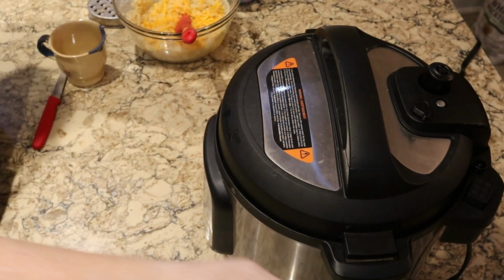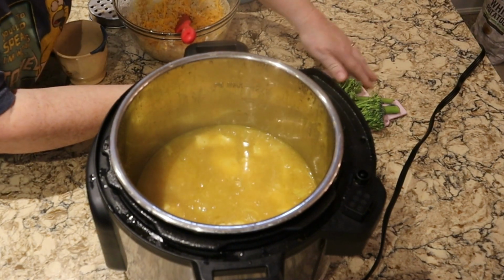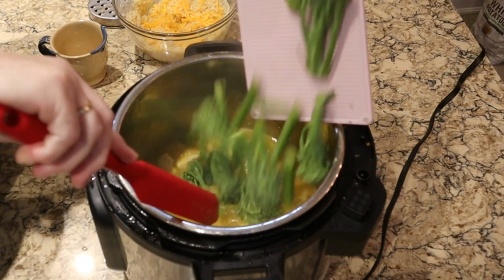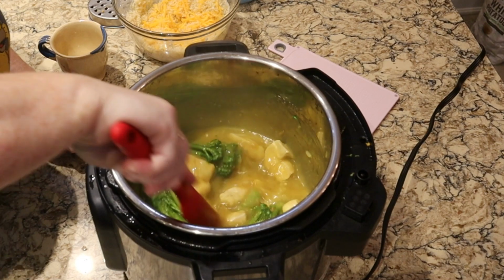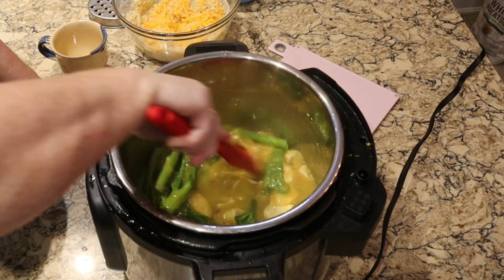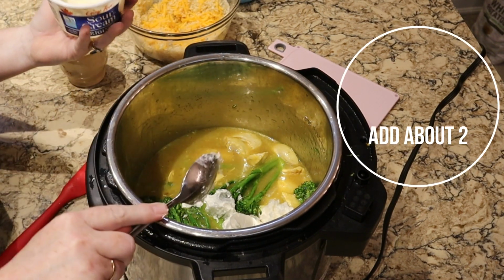So the chicken has cooked, guys, and I already hit the release button to let the steam out, and now I'm going to open the lid. So you can see it's bubbling away there, but I'll tell you a mistake I made. I threw in my broccoli and I added my sour cream, but I should have turned it to saute and sauteed the broccoli for maybe 2 or 3 minutes, because the broccolini was a little undercooked. We still ate it, it was fine, but it was a little undercooked. So if you're wondering what has happened to my sour cream, I had it on the top shelf of my fridge and it actually half froze. So that's why it's looking so peculiar there.